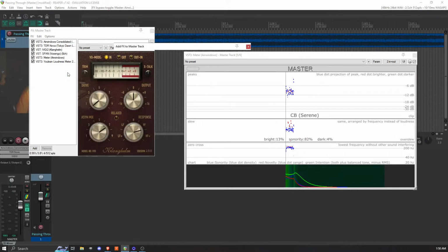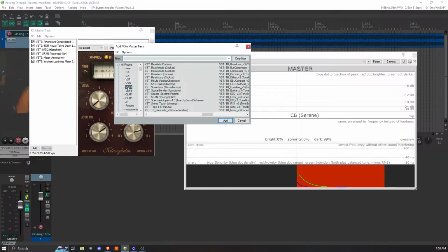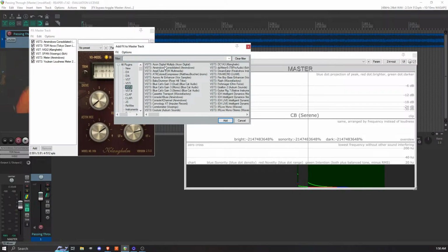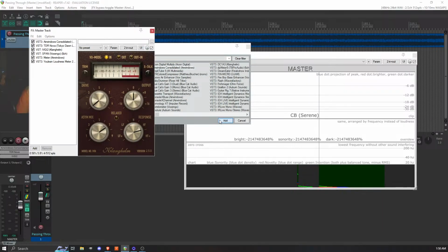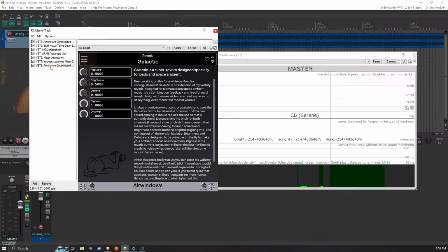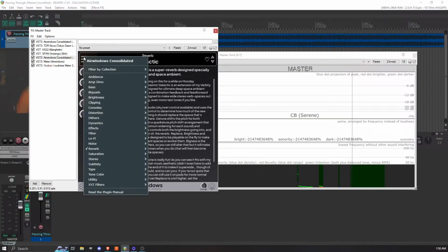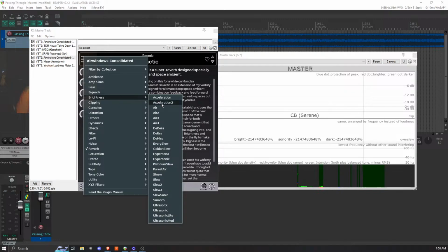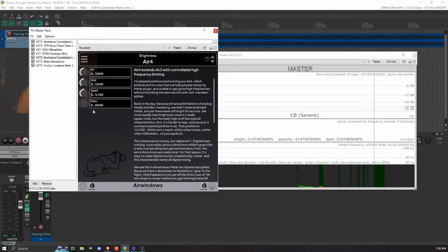So right click, add effects, and EST3, Airwindows consolidated, add. That's going to go right before meter, and it's under brightness, Air4. I had to take this knob called ratio and set it at 1.